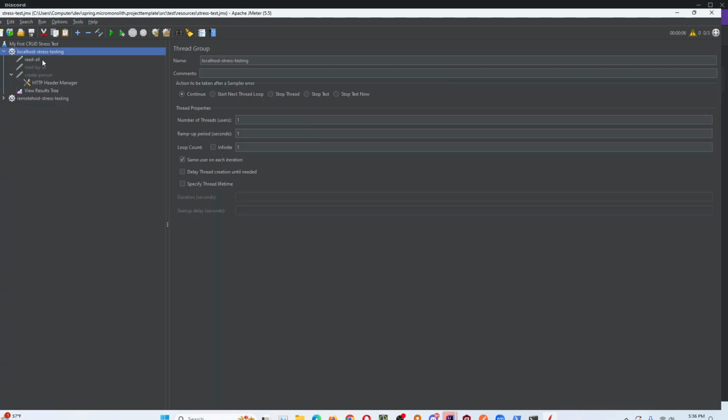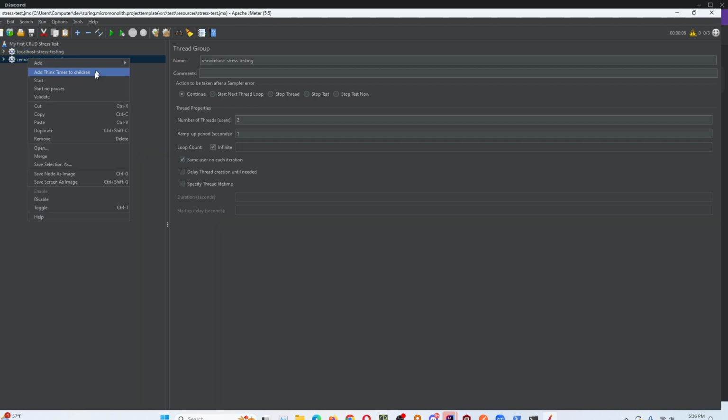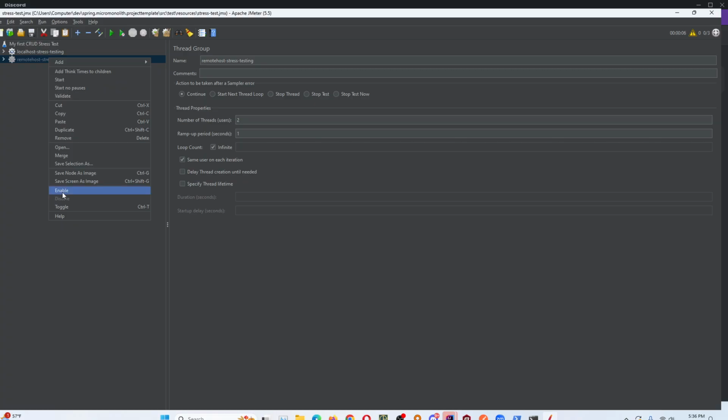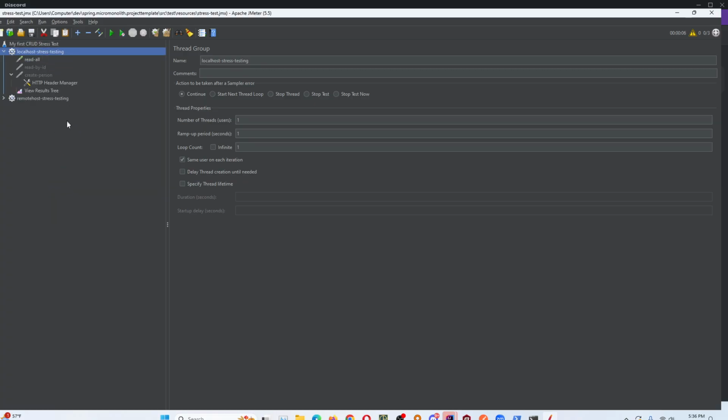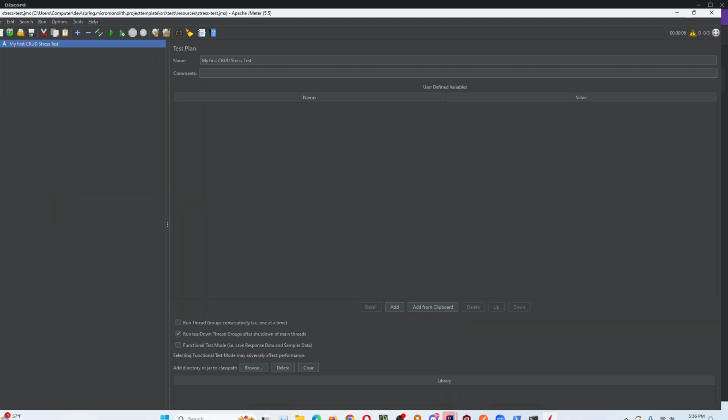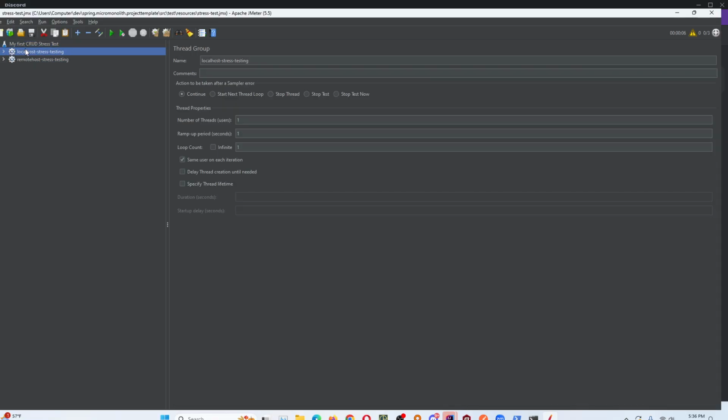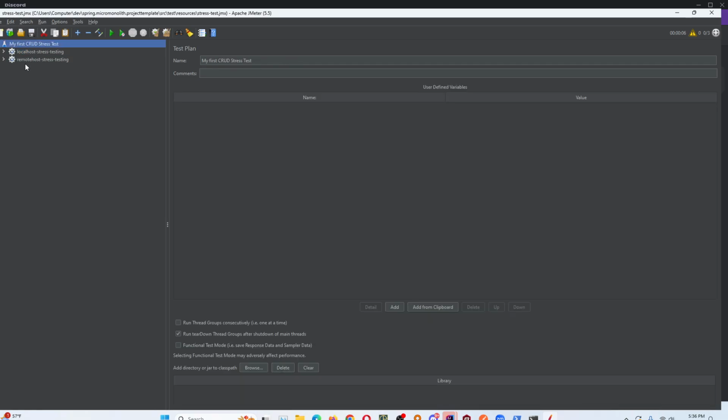I'm just kidding. Local stress tests would look like this. These are each called thread groups. So we have one thread group for local host stress testing, and one for remote stress testing. The cool thing is we can disable that, right? So we can run just the local if we want to, or we could run them both by enabling them both. And these are all inside of what's called a test plan. So that's the two high level components that you guys now know about: thread groups and test plans.